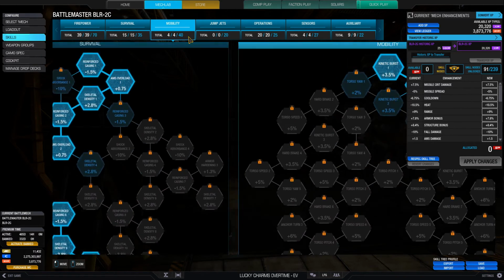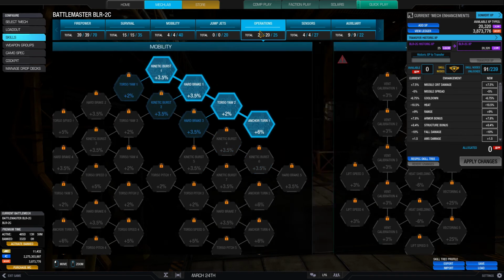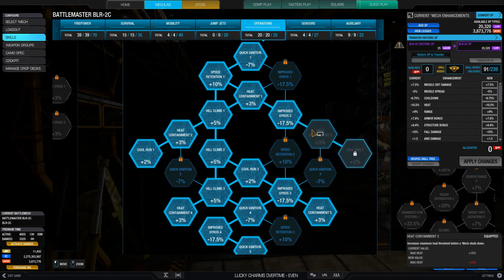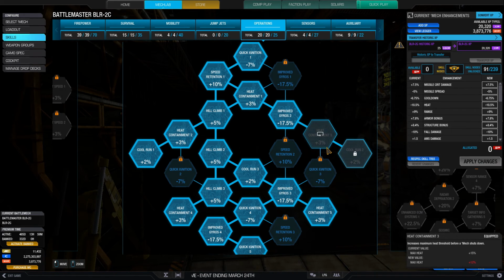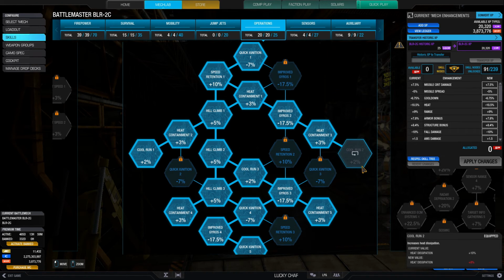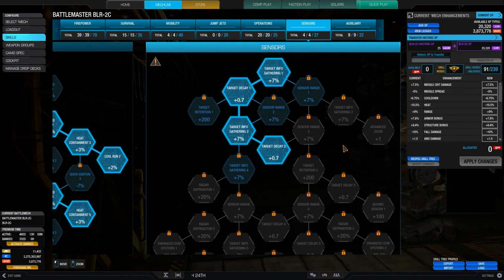Didn't want to spend too much tonnage getting that because those are just backup weapons to shoot down pesky light mechs. I put in a bit on mobility, 4 SPs only for 1 node of anchor turn, just helps a bit. Anyway, for operations, 20 SPs, 5 nodes of heat containment, that increases the heat capacity by 15%, so you can fire more before you shut down. And I also have all the 5 nodes of cool run. That increases the heat dissipation by 10%, which is useful because I have 16 double heat sinks. So, yep, able to dissipate the heat that much faster.